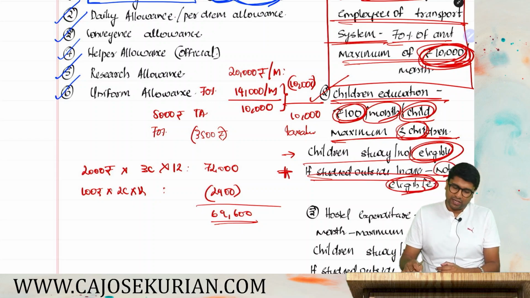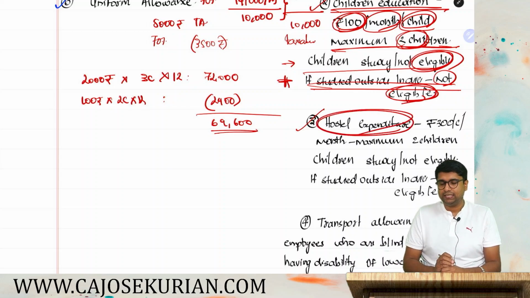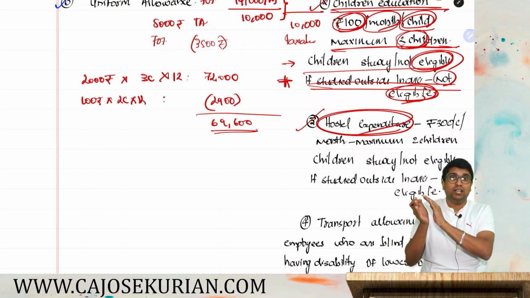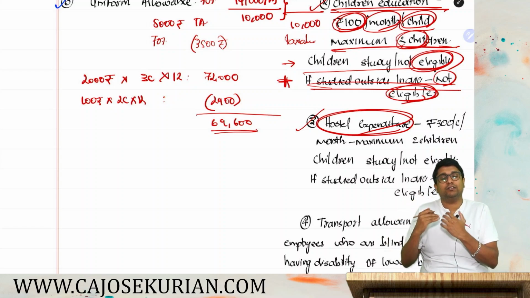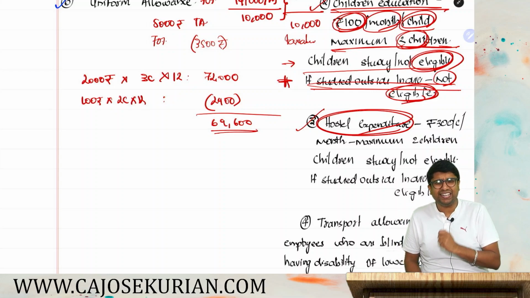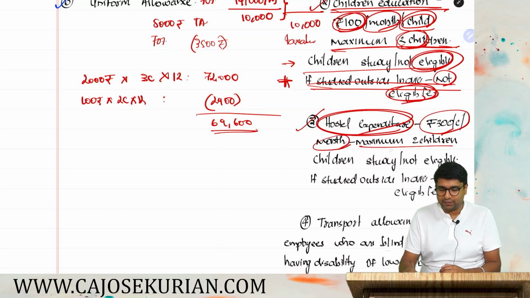Now, moving on to the third one, friends. Third exemption, that is hostel expenditure. That simply means you are an employee and you are in receipt of your children hostel expenditure. Your children is actually studying in hostel, and you are getting an allowance for meeting their hostel expenditure. For that also you can claim an exemption. And how much is the exemption? Rupees 300 per child per month, that too for a maximum 2 children.